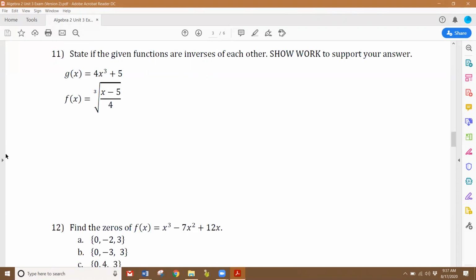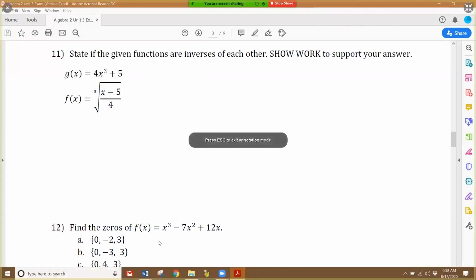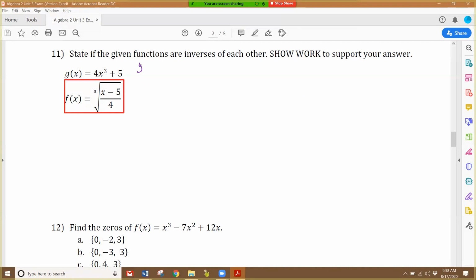So I'm going to pick the bottom one. Oops, I missed it. So I'm going to take this one and I'm going to find the inverse of it to see if it equals the simpler one. I'm going to take the one that looks the hardest and find the inverse of it, so I don't have to do all the hard work. It can be done the other way, I promise. There's actually a long drawn out process that you can do as well, but this is the shortest way to do it. I'm all about finding the shortest way to do things. So to find the inverse of this one, we're going to take f of x out and replace it with y.